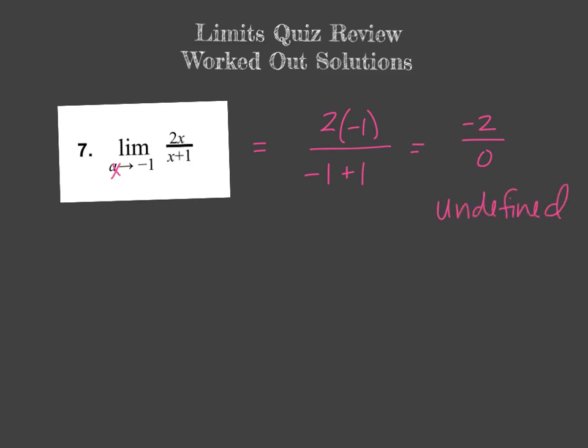right? So undefined is a non-zero value over 0. Indeterminate form is 0 over 0. And 0 over a non-zero is just a regular 0. But we cannot divide by just a 0 when there's a non-zero up here with limits. So this is undefined. And that means that this limit does not exist.